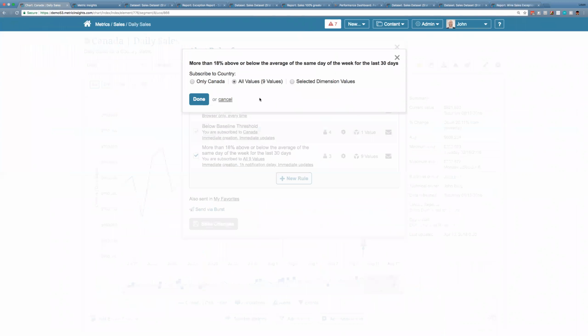Okay, another question, who creates alerts? Can users create their own alert rules and exception reports? Absolutely. Regular users can go ahead. The data has been loaded in the system, the data is there, so go ahead and enable the users to create their own alerts and exception reports. And all that is permission-based, so typically an admin or a set of admins will set up some default criteria, certainly the global alert rules that we spoke about, but if you want to give certain users permissions to set their own rules, then you can do that.